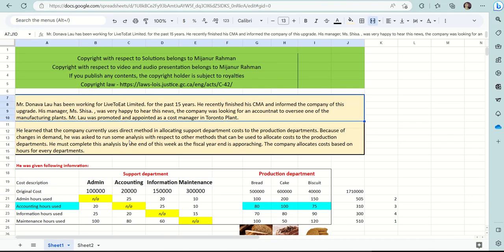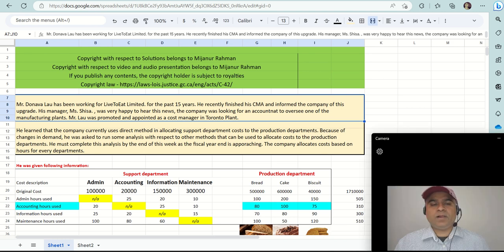The problem, briefly, is that Mr. Lau was asked to perform an analysis with respect to cost allocation, and the cost allocation with respect to three different types of cost allocations.